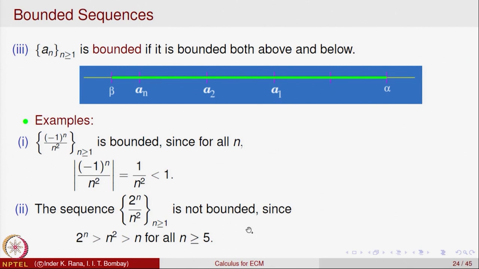So, we will stop here for today, having recalled that we have defined the notion of a sequence. A sequence is an ordered collection of numbers which essentially come from data taken at different time points, you can think of. And then a sequence may behave differently depending on what the sequence is. It may come closer and closer to a value, it may keep on increasing, it may keep on decreasing and so on. So, we defined the notion of convergence of a sequence.